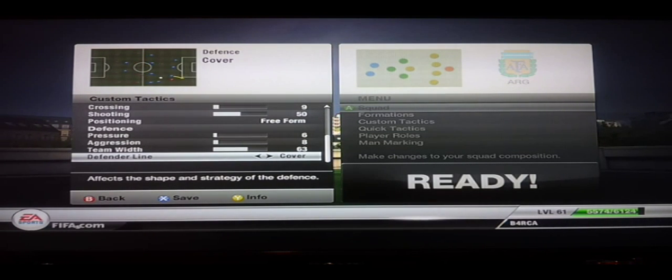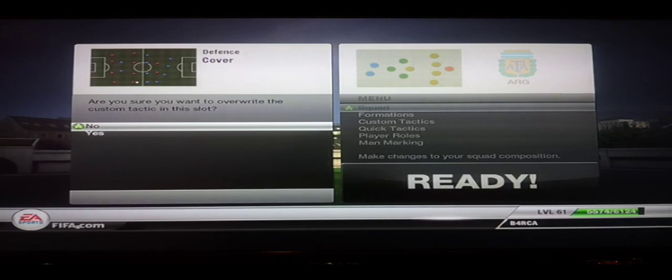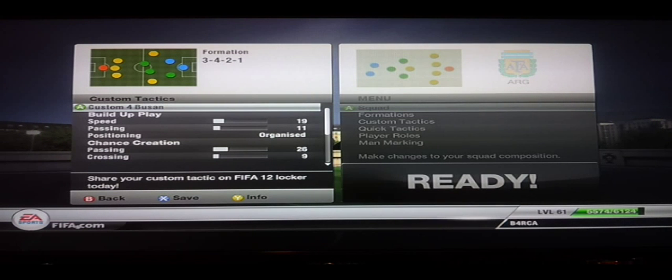Then I'm going to save that, and if I save it where I had the C1 tactic, I now have a custom tactic called Busan, which is based on the Busan team that I was using.